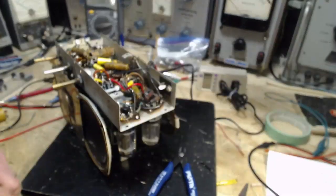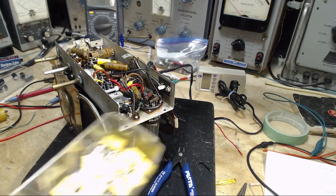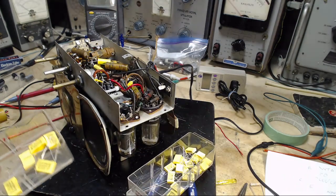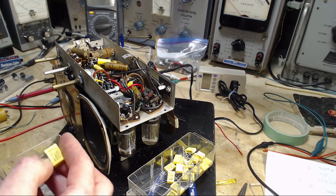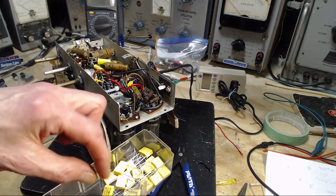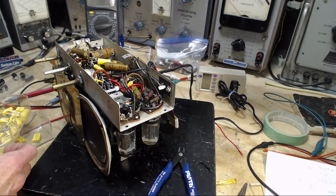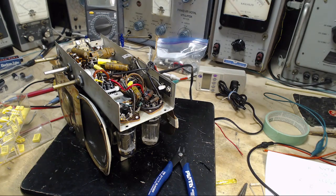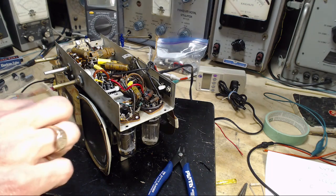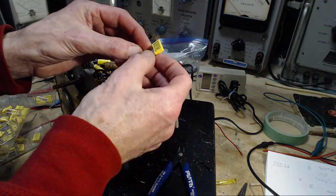Now I'll go ahead and stick a new one in there. Now I have special ones. Let me show you these. They have a different look. They look squarish. We're looking for a 0.02. This is a 0.1. And these are 0.01. Somewhere in here I'll find a 0.02. But see, they look quite different, eh? Here we are, I got them here. 0.02. Okay, so I'll fit this guy in.